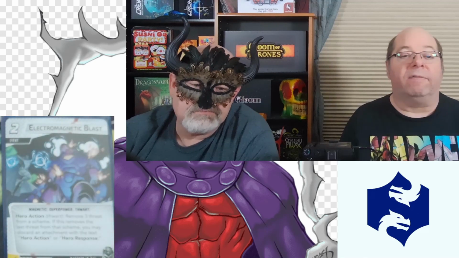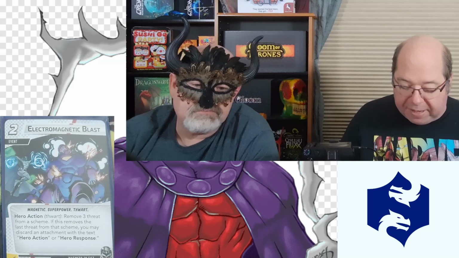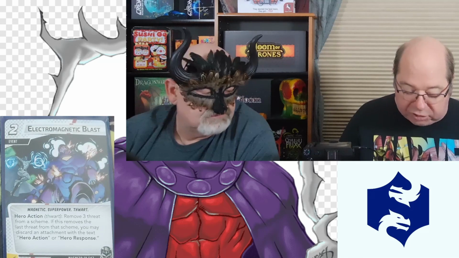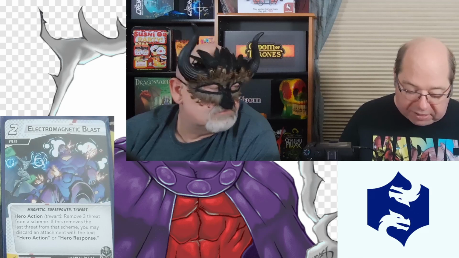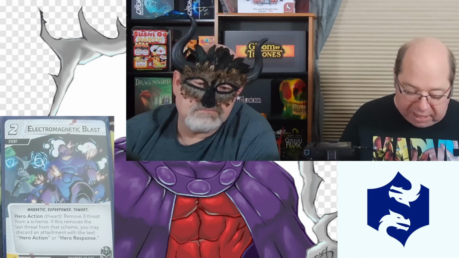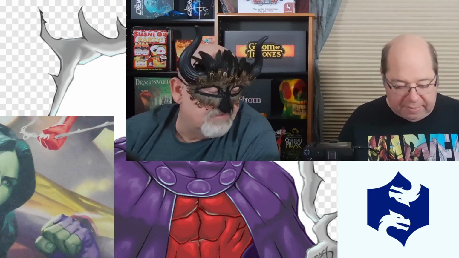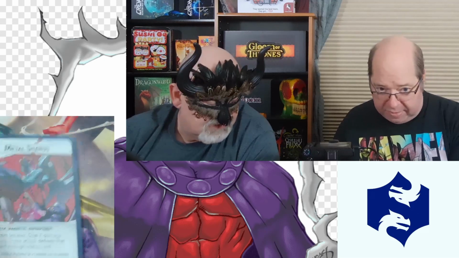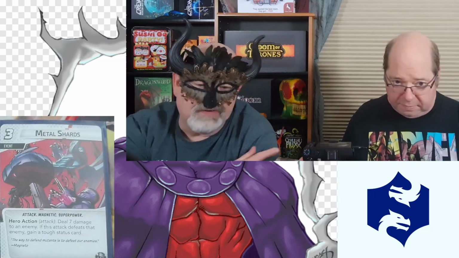Then we have, come on, there we go. 2 copies of Electromagnetic Blast, Magnetic Superpower Thwart, Hero Action Thwart. Remove 3 threat from a scheme. If this removes the last threat from that scheme, you may discard an attachment with the text Hero Action or Hero Response. And there's 2 copies of that. So it's kind of a miniature version of the Sunfire ability, which we've really liked. We've enjoyed that one a lot.